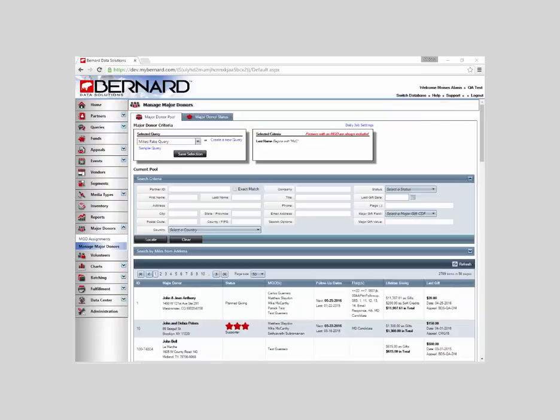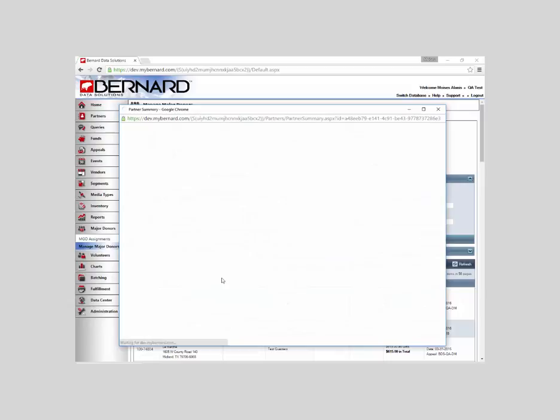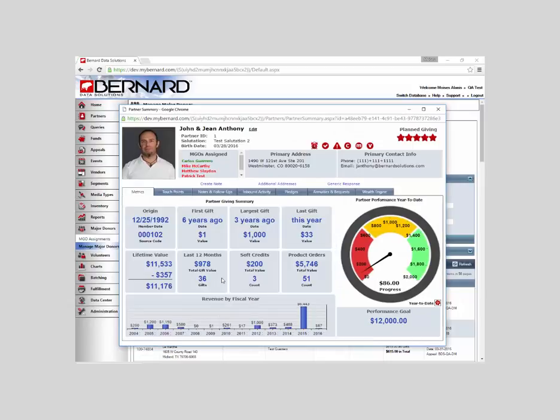A major donor profile page is now available within the Major Donor Assignment section. This profile page facilitates the management of major donor information from one single page, as you can view notes, follow-ups, inbound activity, pledges, bequests, and annuities from this single page.